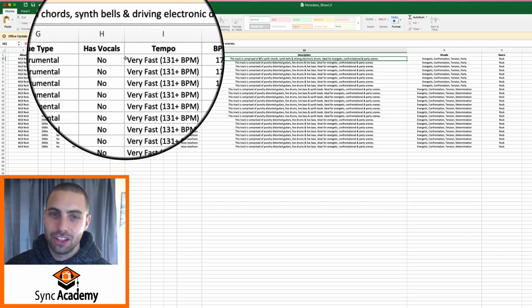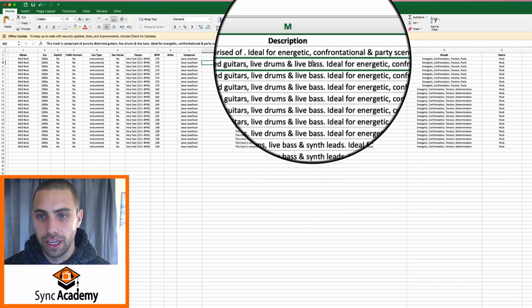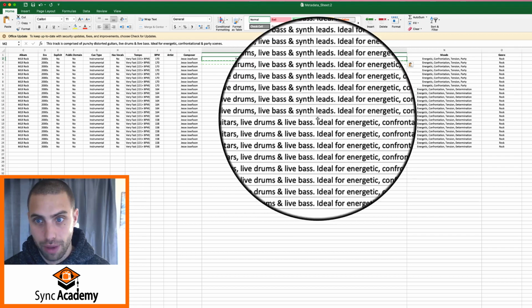So you basically just want to get to, if somebody was clicking play on your track for the first time, what are the main things that would pop out to them sonically? And this is about their instruments, okay? So the sentence here is, the track is comprised of. What are the characteristic things that you would associate with your track right off the bat when you heard it, right?